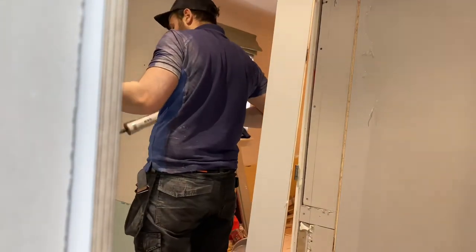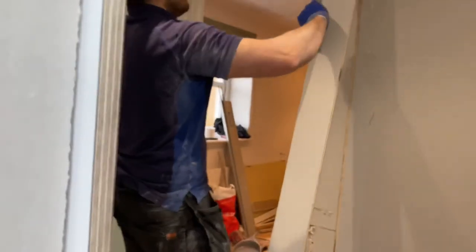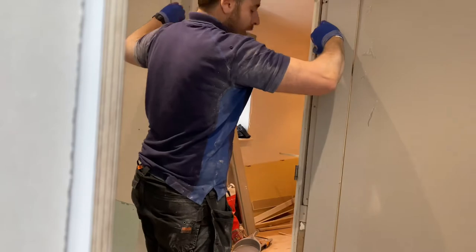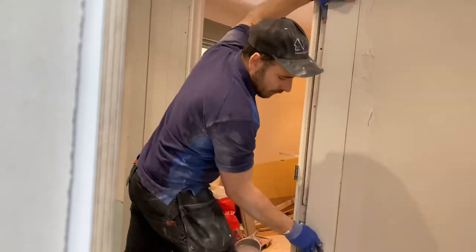They also do say you let the boards acclimatise like you would with laminate flooring. They acclimatise for a couple of days in the room, in the same sort of atmosphere, like a warmer environment. So we do try and do that. Try and get them to the job the day before.